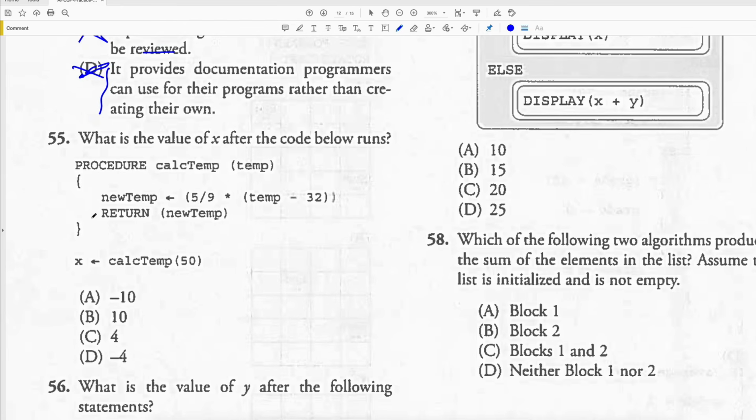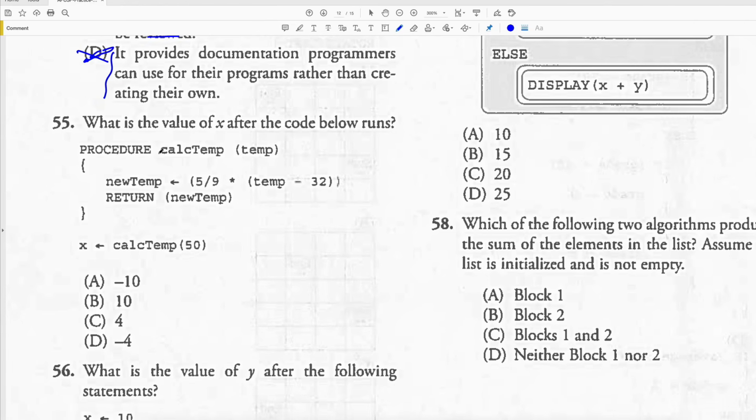Okay, 55, we're given a procedure. The procedure is called calctemp, so I'm assuming this is named this because it calculates the temperature. And it says, what is the value of x after the code below runs? Temp is one of the parameters that goes into calctemp, and it says new temp equals 5/9 times the temperature minus 32.